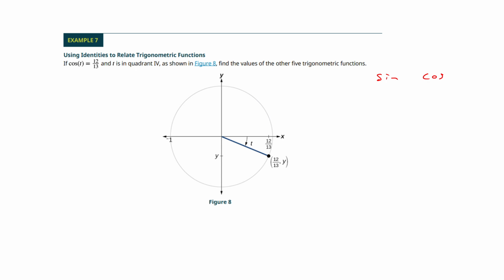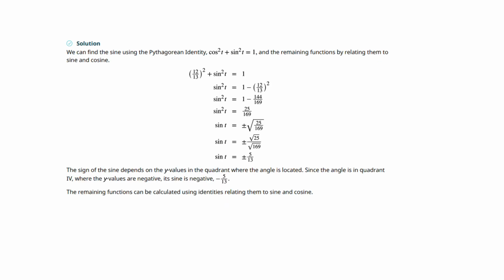Well, now what they're saying is they've only given us one. They've only given us cosine. Well, what could we do? Well, the Pythagorean identity would allow us to find sine. And if we have cosine and sine, we've got everything we need. So look what we've done here. We knew cosine. We're using that identity, just doing some complicated, rather unfortunate math, and I'll show you an easier way in just a minute.